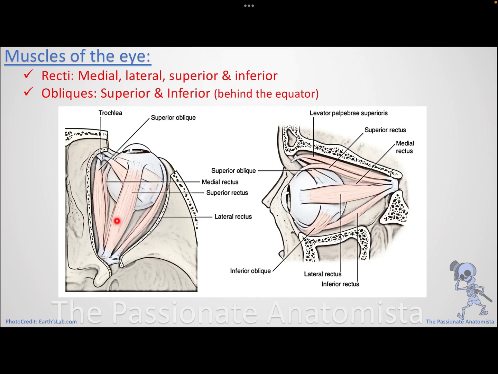However, superiorly we have one muscle that covers the rectus. It's removed here. It's the levator palpebrae. And medially we have the superior oblique that covers the medial rectus. However, lateral rectus doesn't have any muscle in its place other than itself. So these are the recti muscles. The recti muscles will move the eye as you would expect. The lateral will move it laterally, which means abduction. We're going to talk about the muscle function as we proceed. So now remember that we have muscles that move the eyeball. We have 4 recti and 2 obliques.